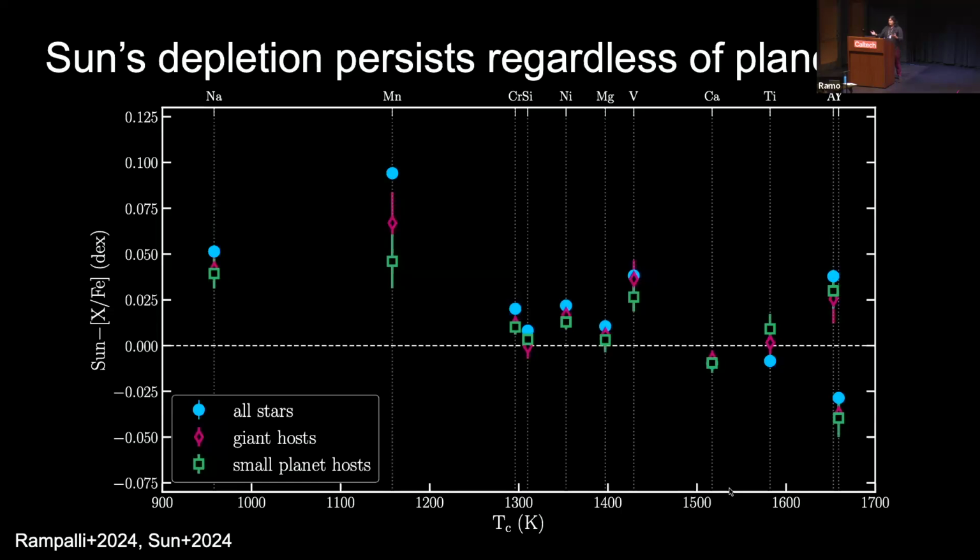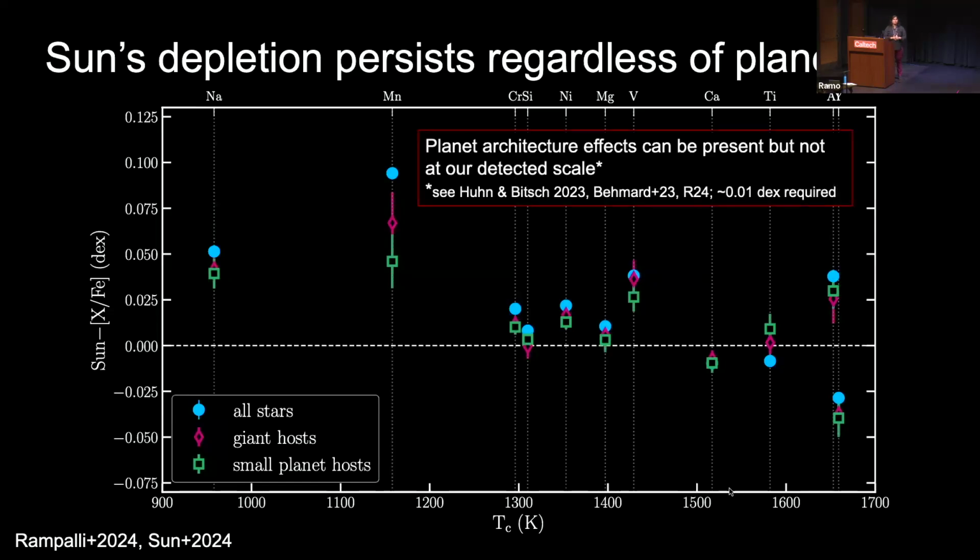And so what does this mean? Well, it means planet architecture effects on host star chemistries, and these different scenarios I talked about, could very well be playing out. They're doing their thing, but they're doing their thing at a scale we cannot detect with our medium-res spectra. And the fact that we're able to see this refractory depletion really means that we probably need some other source that we can detect that explains, again, this depletion that we can see.